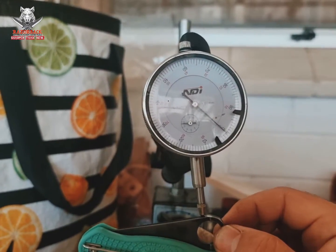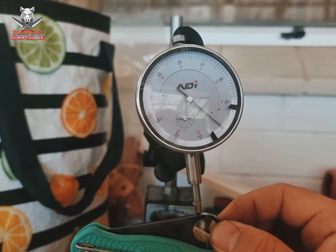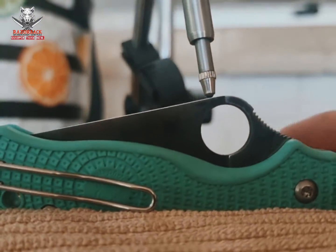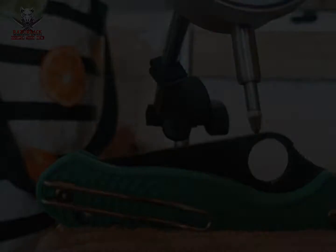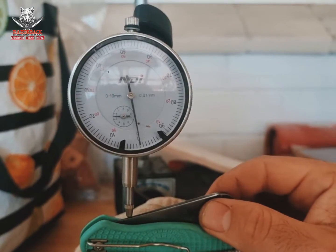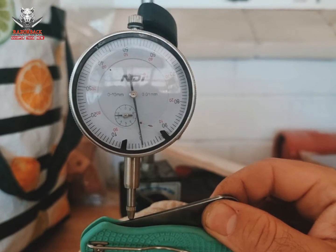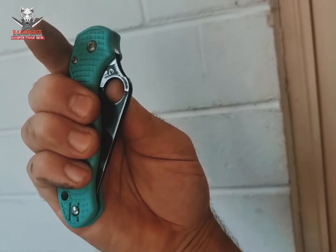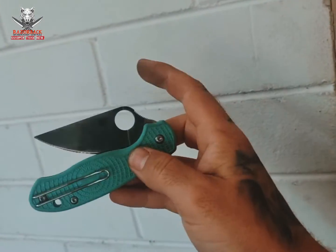You chuck the knife back under the poorly set up dial gauge. You can see here, right at the spidey hole, there is pretty well zero movement. And then even when we move down to the tip to exaggerate that movement, there's pretty well nothing there either. So yeah, pretty easy fix. It's made me want to carry the knife now. I might even go and clean that blade up.